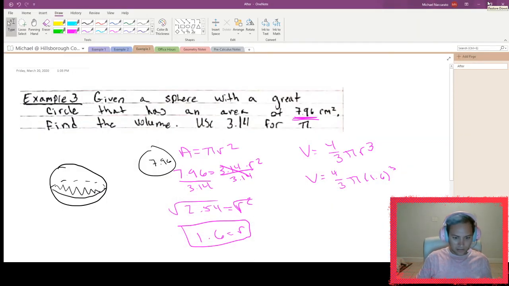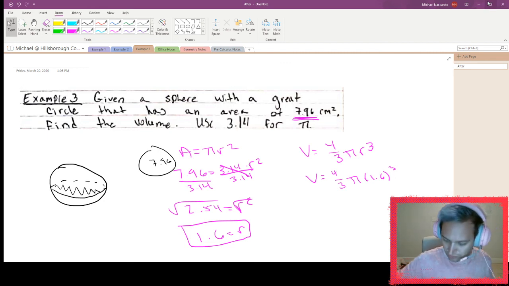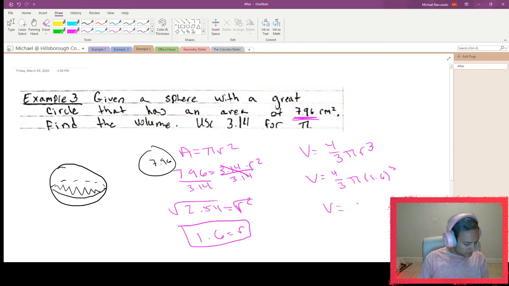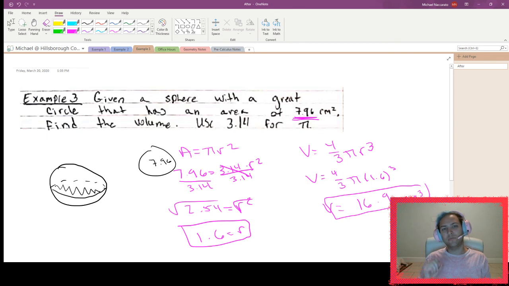I lost my pen. I lost my writing pen for this tool. There it is. So again, the volume that I had written down in the notes is 16.9, and this was in centimeters, so I put centimeters cubed. Here's the truth. This answer is the most accurate answer because I didn't round in the middle of the problem. I solved it using the numbers that I had. I rounded in the work that I showed, but I left all those numbers in my calculator. So 16.9 is definitely the more accurate number.